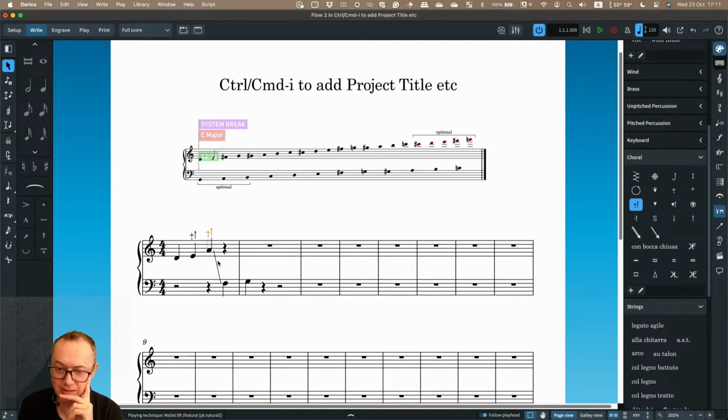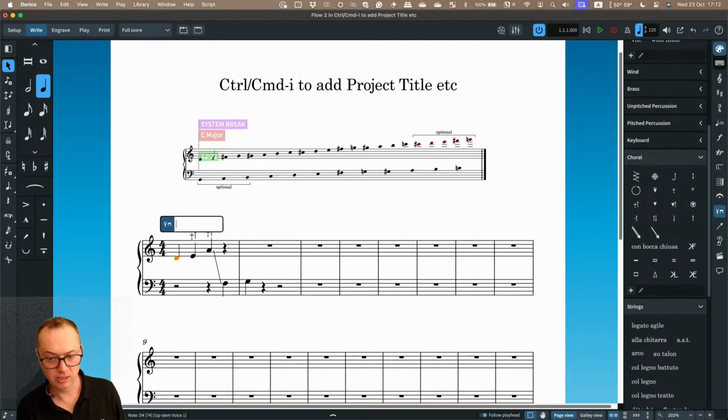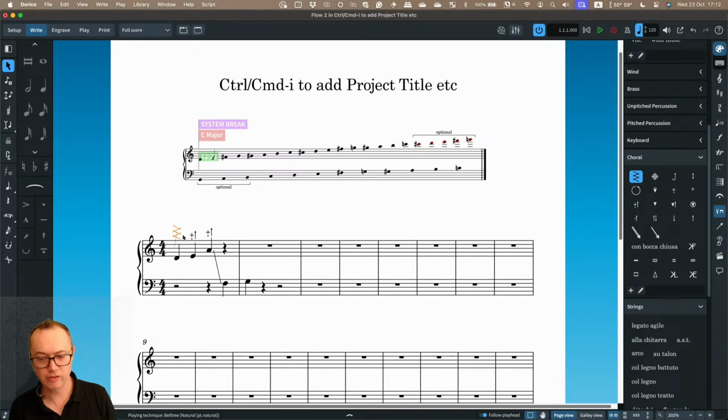They also all exist in this file as playing techniques that you can add from the popover. So you can press Shift P and start typing in here, and you can get these various options, and some of them are text. So that's one of the ones that's text, so we should choose one of the other ones. I quite like this one. It's not a symbol I've used very often, for the bell tree, and I think I added that as bell tree. I did. So you can use the Shift P popover for those.